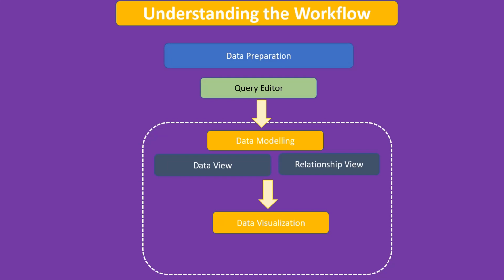So that is the data visualization, and in data visualization we have different charts like bar chart, column chart, pie chart, map. There are so many charts available, and we can build our report based on these visualizations which are available in the tool. So this is the basic workflow. Once we have data prepared, then we have data modeling where we can see data view and relationship view and make use of it to build powerful visualizations.